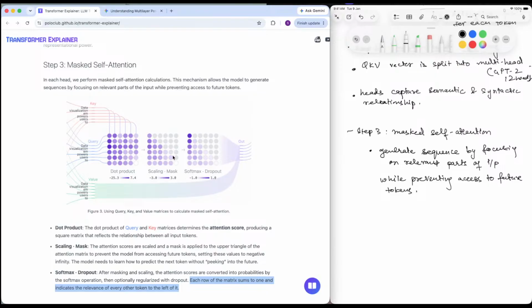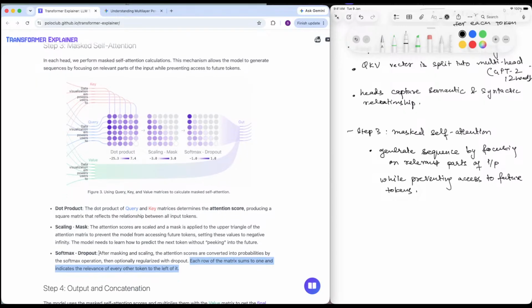So this is the matrix, and now after masking and scaling, the attention scores are converted into probabilities by the softmax operation. So we apply the softmax operation on this. Here you can see the values were between minus 25.3 and 7.4.